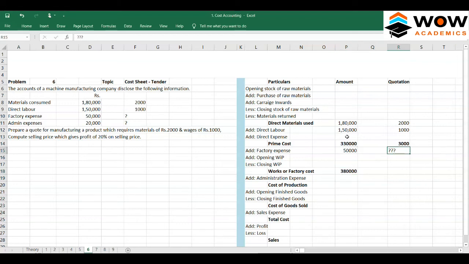But how will you find it here? How you find it here is based upon a percentage. So 50,000 is incurred. These are factory expenses. How it is going to be incurred, that logic is up to you. How do you assume it to move? Because the question has not given anything. See, factory expenses could move with the labor expense paid. I am assuming it to move with labor expenses paid. So let's see.